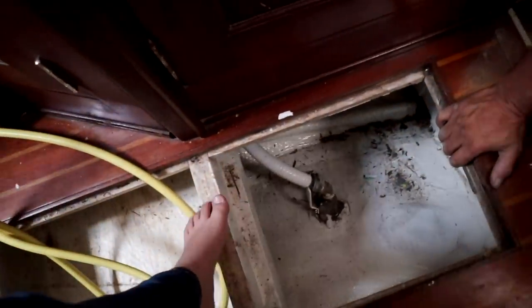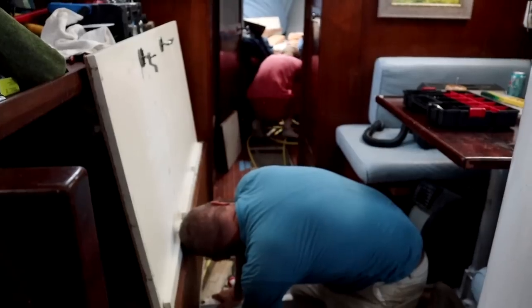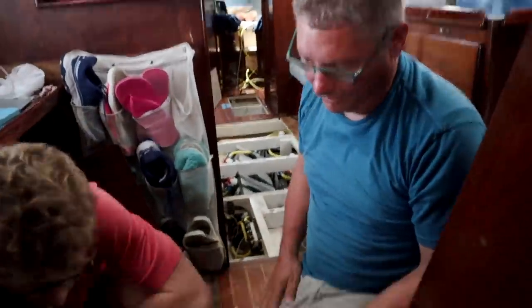See what I'm trying to do? I'm trying to pull this and it's tight because you need to feed it to me. I'm coming out right here. I need to get it over here to where I can go up inside. So you need to kind of peek in there so you can see the wire moving around. So now go feed that. I gotta feed the whole thing into here.